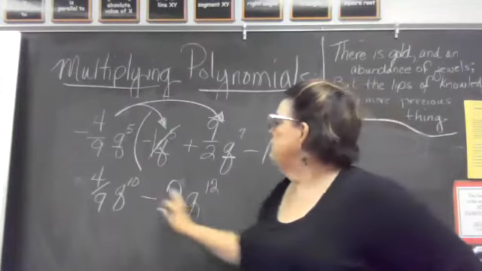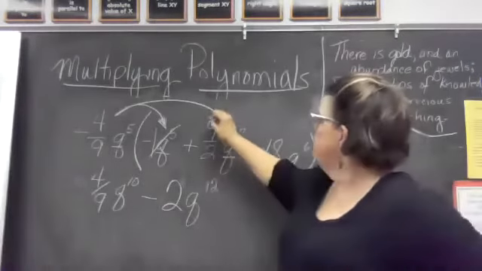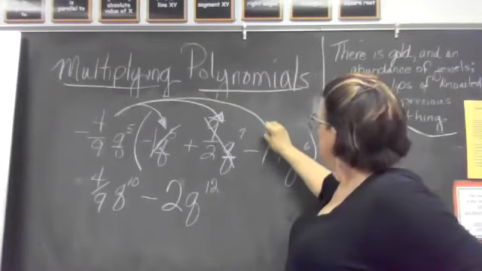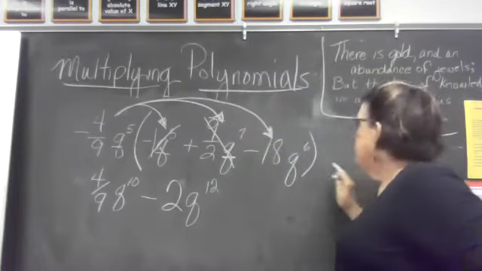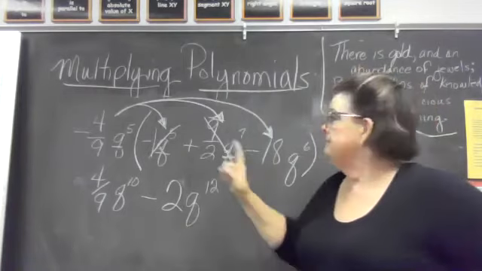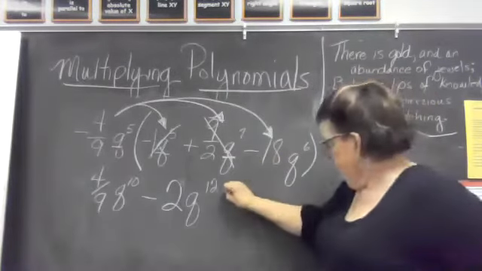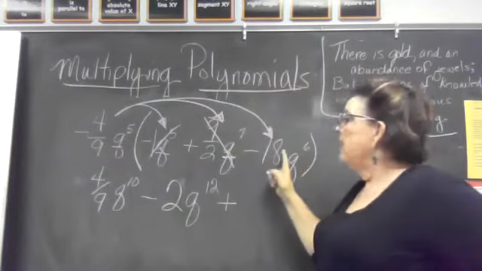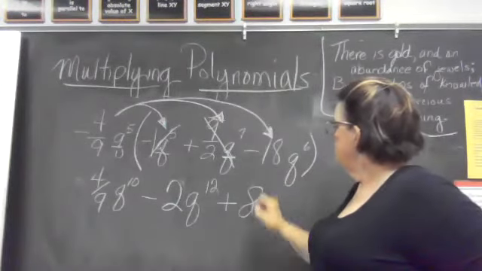Oh, no, you can't do that yet. We're going to continue the distributive property, okay? Okay, we finished multiplying this one. Now we're going to do it one more time. We take it as many times as there's stuff in the parentheses. When we get to the end of the parentheses, we can stop. So now I have one more time, negative times negative, so I'm going to have a positive. And I have 4/9 times 18, which will give you 8, I think.